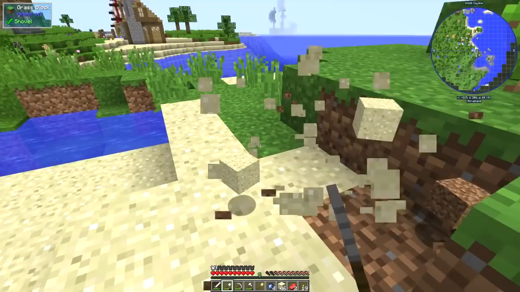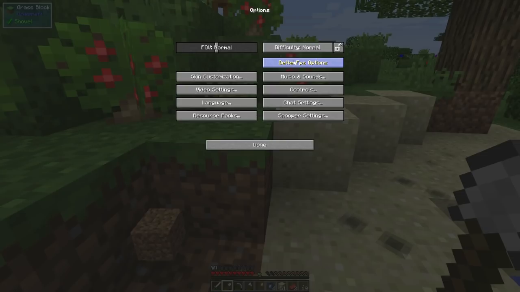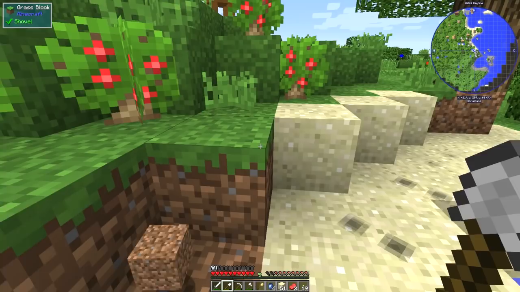I've got that auto jump on, which is very frustrating. I may turn that off quickly. Options. Controls. Auto jump off. Done. There you go. Turn that off because it's very annoying.